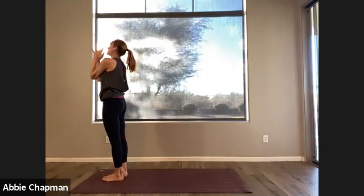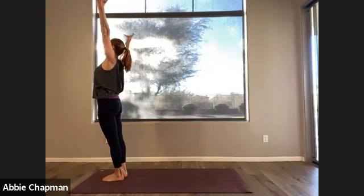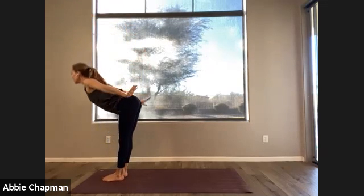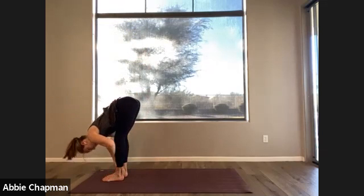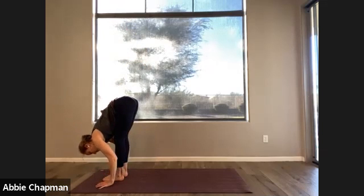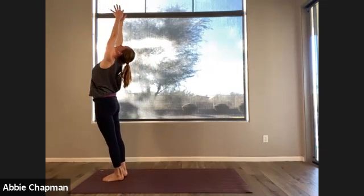Hands to your heart. Again, inhale, get longer. As the gaze lifts, we kind of back bend here. Exhale, dive, Uttanasana. Inhale, halfway. Pull your navel in, look forward. Exhale, fold. Inhale, stand up, reach up. Look up, lean back. And then hands to your heart.